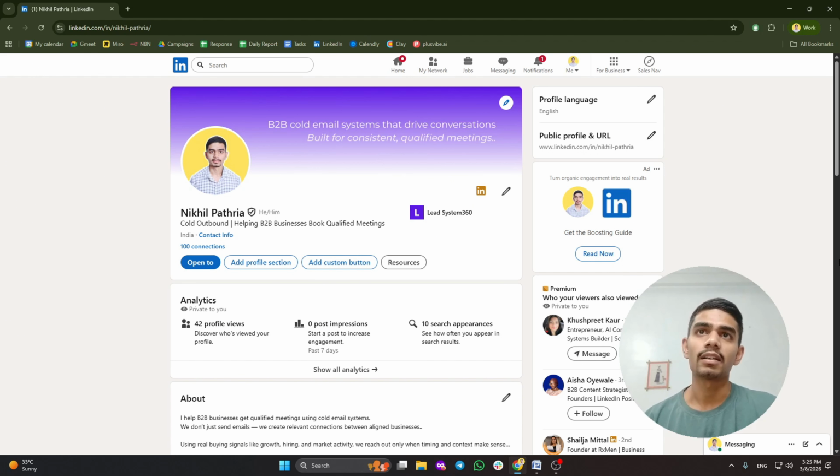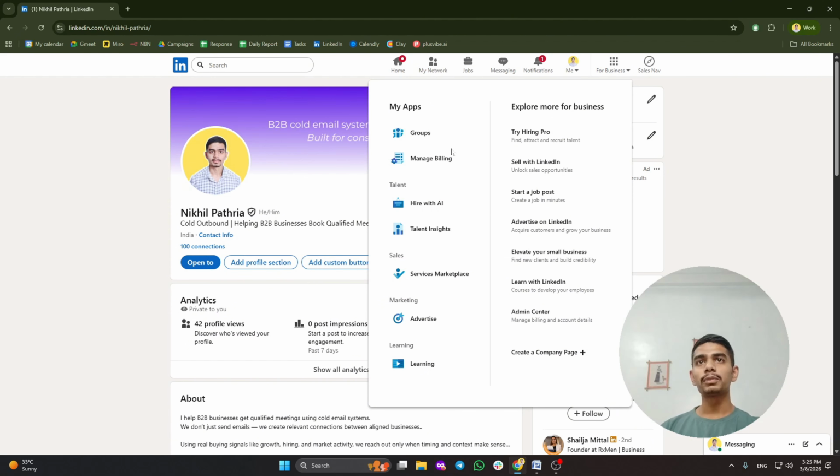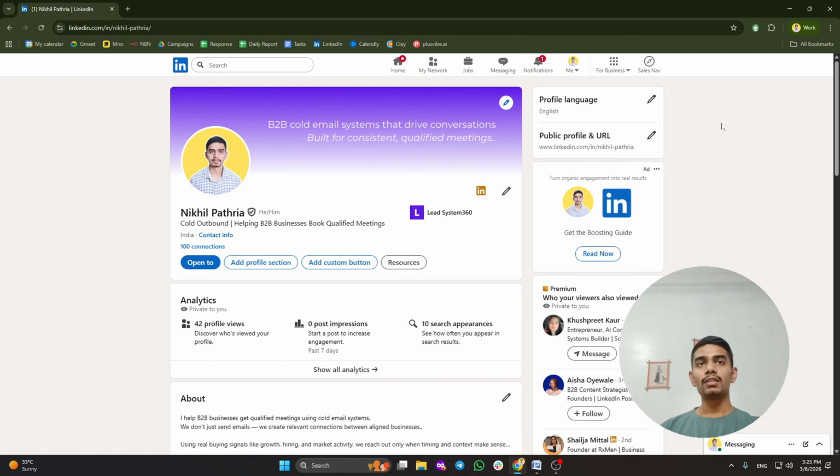So, let's get started. First things first, Sales Navigator is a paid tool from LinkedIn and you have to buy a monthly subscription. If you're new to it, you can just go to For Business and you will have an option that says For more leads, with a symbol like this. You can click on that and try SalesNav one month for free, which will give you enough experience and data to get started.